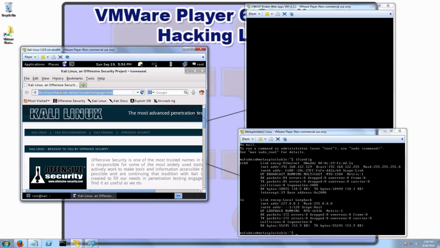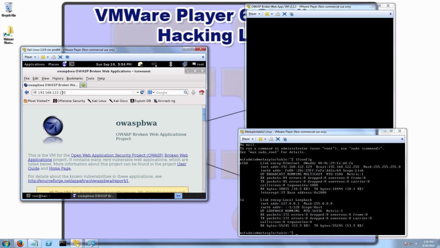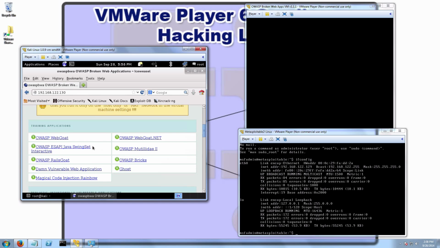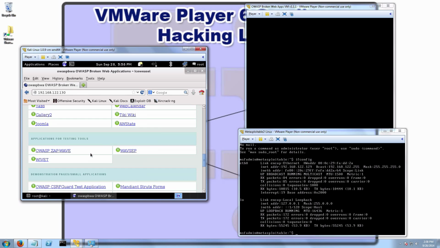If I just type in http://192.168.122.130, that is the broken web apps. And there it is. Hey, nice. Look at all this hacking goodness.